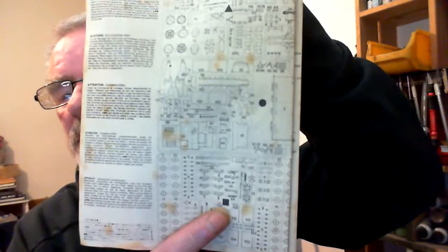The one thing, the sprues have no numbers on them. So when it says part 39 or part 40 or whatever it is, it gives a little indicator beside it, be it a circle, a square, or a triangle. That tells you which sprue it's on. Then you got to go to the sprue map here on the front page. And you got your triangle, circle, or square. You see it there in black. Find the piece. Then go to your sprues and then find the piece, because there are just the square one and the triangle one.